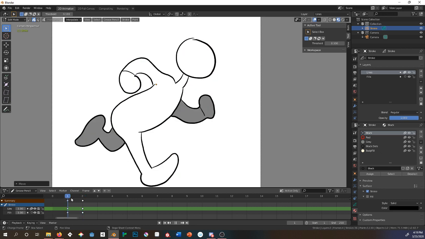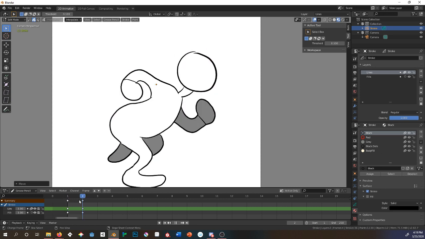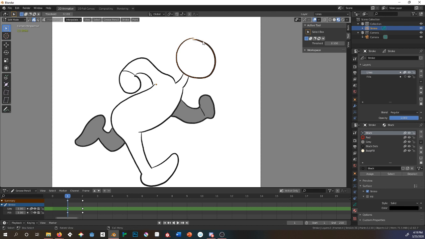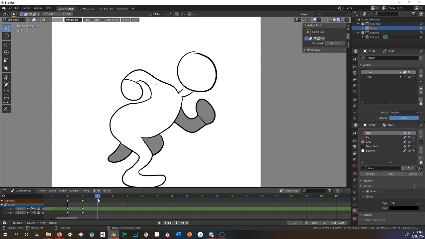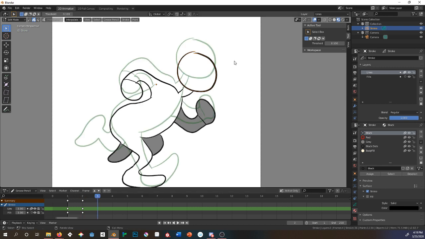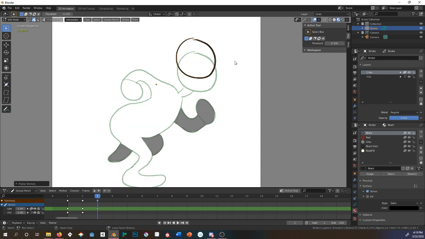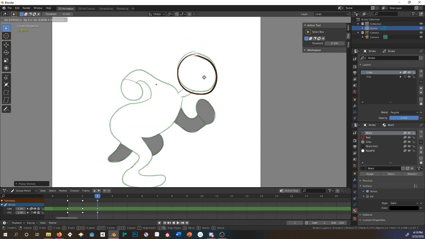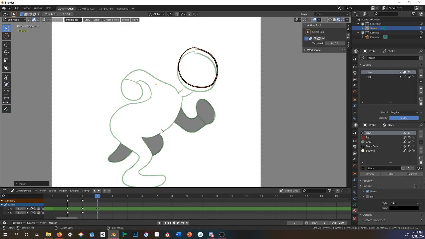So if you have the character with a set look to them, this can be nice for keeping that consistent. Because I actually kind of like how it's this circle that doesn't quite close. I think that's a neat little detail. So frame 3, watch, if I do that on frame 3, bam, that's actually a pretty neat way to start a frame, by just pasting the thing that you want to keep consistent.